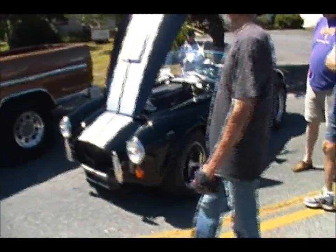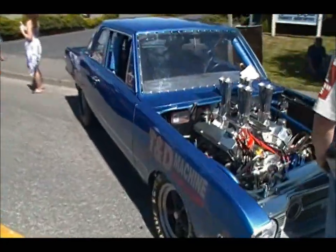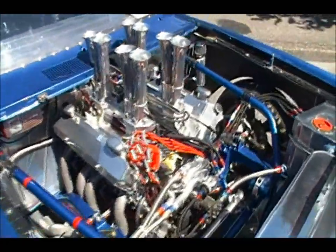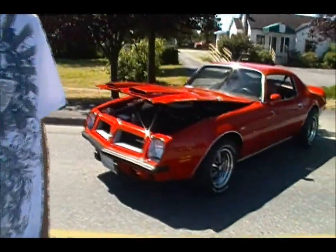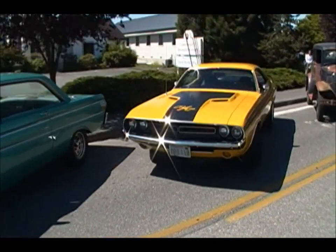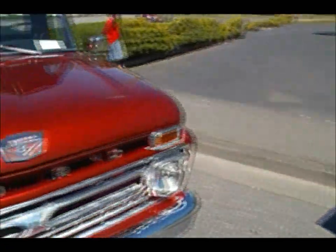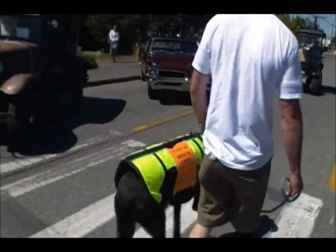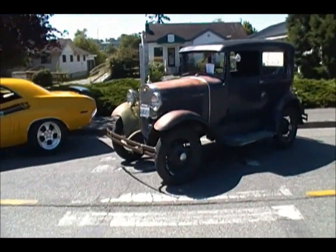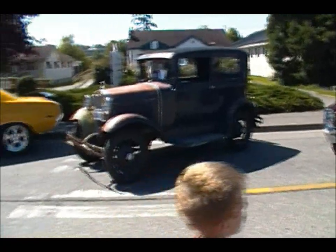Yeah. Uncle Joe had one of those. His was red. It's got the 427 in it. That says so on the side. They drug it out of the barn. That is a wide motor. Would that be a wedge? Pontiac with the Ram Air, that's pretty cool. Nice Challenger. Old barn find there. Really? That's a nice car. I like that. All righty. Go find the other end of the show and take more video. Who brought the horse?